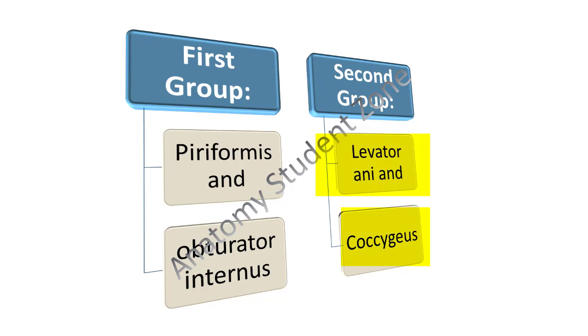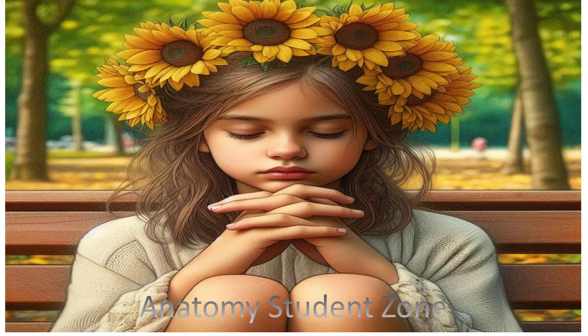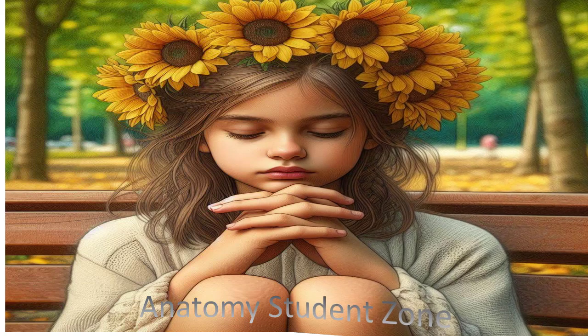Mainly levator ani of one side combines with levator ani of the opposite side, and both these muscles form the pelvic diaphragm. It is exactly like when you interlock the fingers of your hands, and it represents the intercalating fibers of the two levator ani muscles. Now, before covering the details of these muscles, I will tell you briefly how you can identify these muscles if you are going to do a dissection.